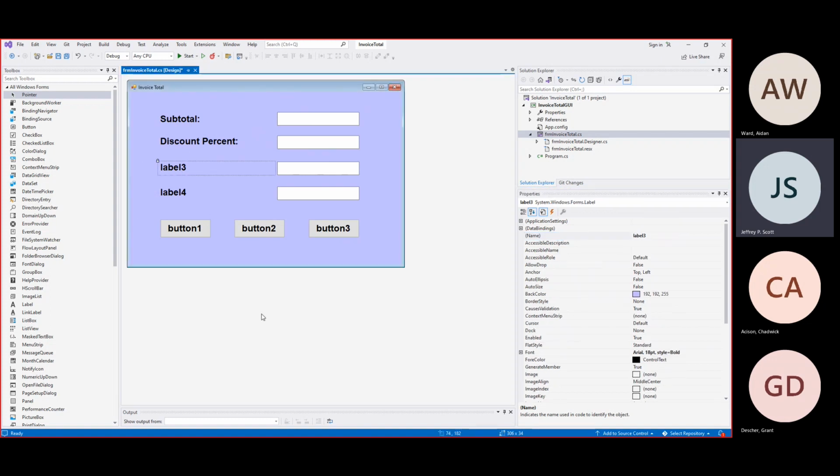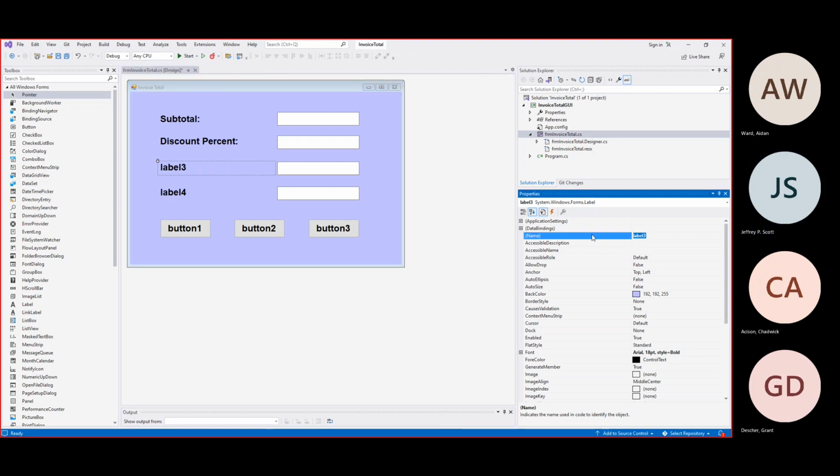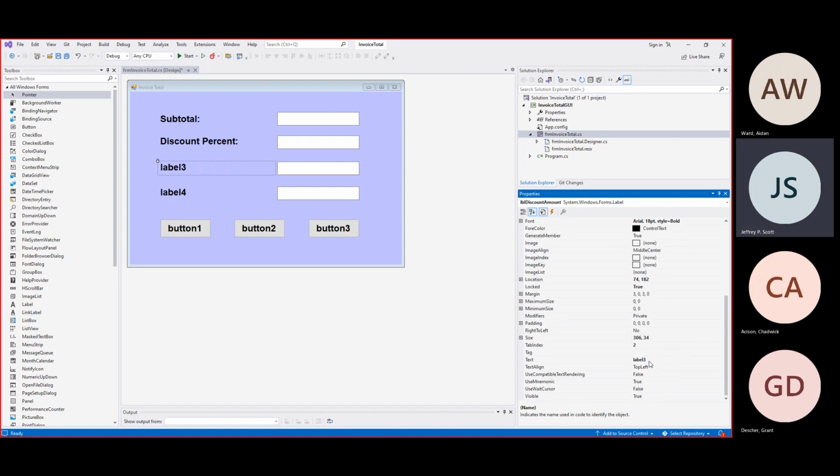This next one, this third label, says discount amount. So I'm going to call this LBLDiscountAmount. I'm going to change the text on it to Discount Amount with a colon on the end.